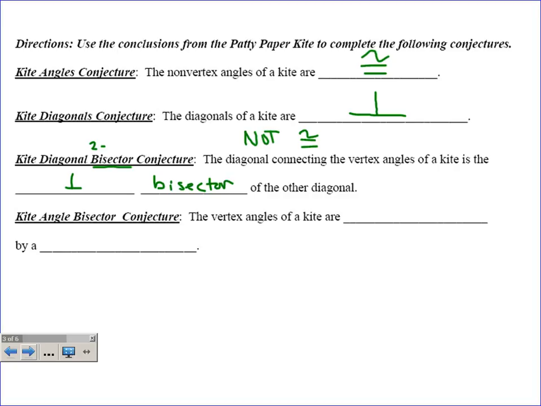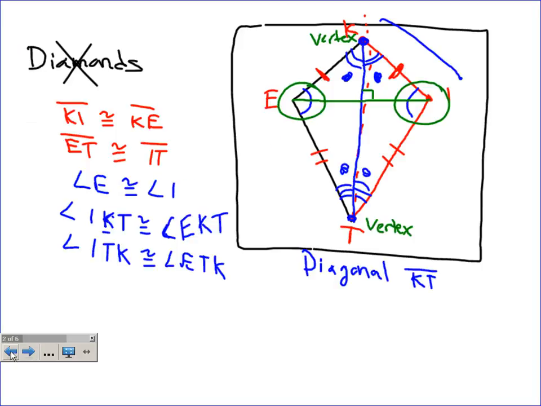So if I go back to my picture, perpendicular bisector, we look at this. If I create another point here, let me make this S, so we have pipes, I guess. I make this side right here, I have 3 marks on there, it's going to be congruent to this side right here. This little piece, ES, is going to be congruent to SI. So it's yet another component of kites.